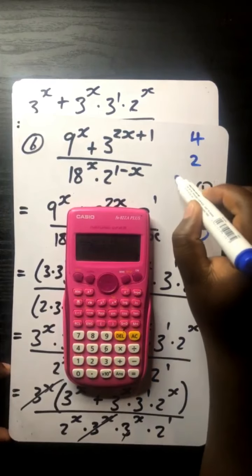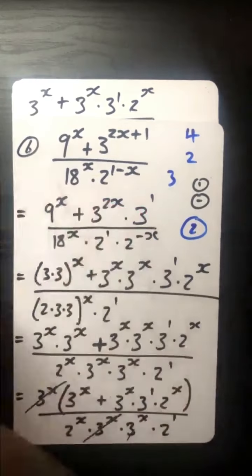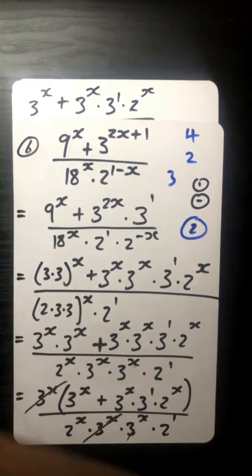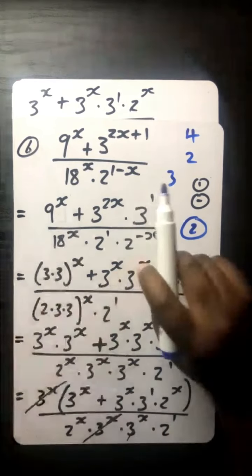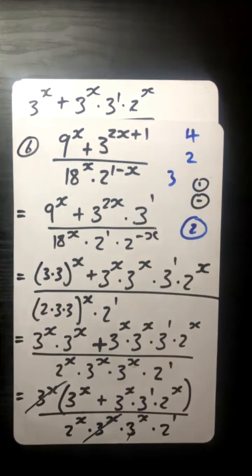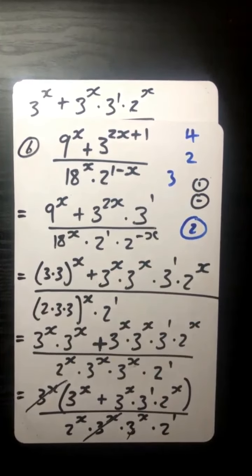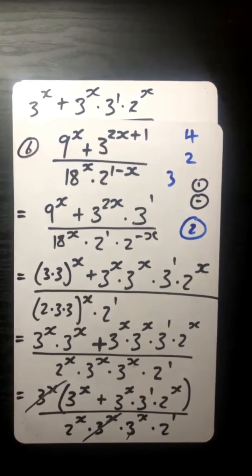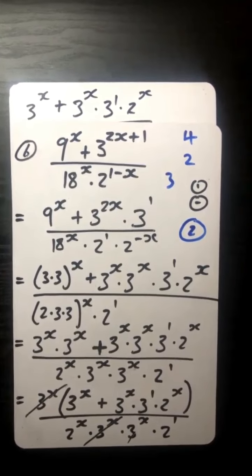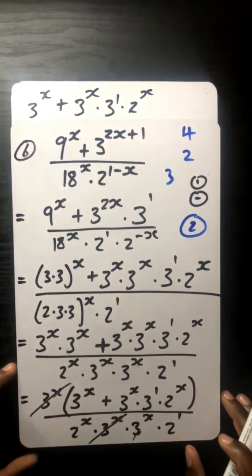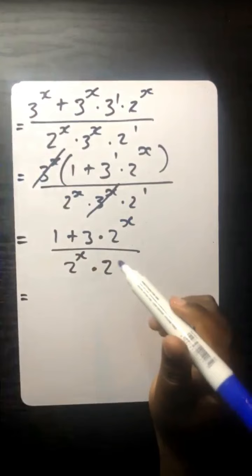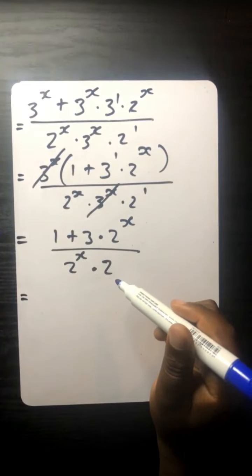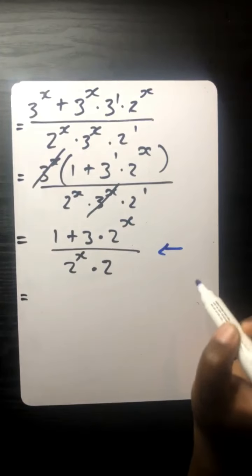Which means when you use 4, when you use 3, any number, you must get 2. I'm not sure if you guys are getting 2 as well. What are you guys getting? You are also getting 2? Yes. So it means even when we substitute there, we must get 2.